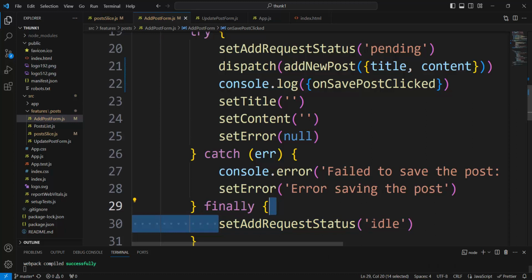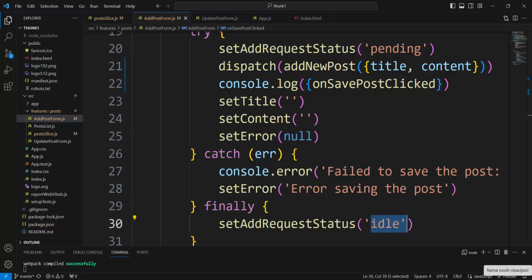It would be idle. And that is the result of that asynchronous process, a synchronous process in an asynchronous situation, in an asynchronous place, finished.